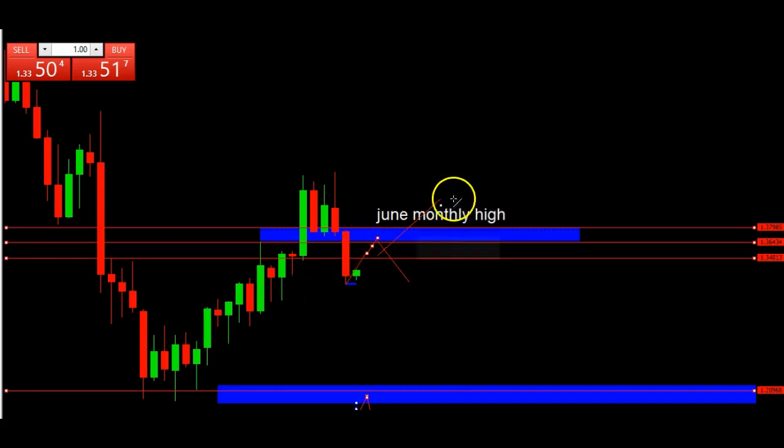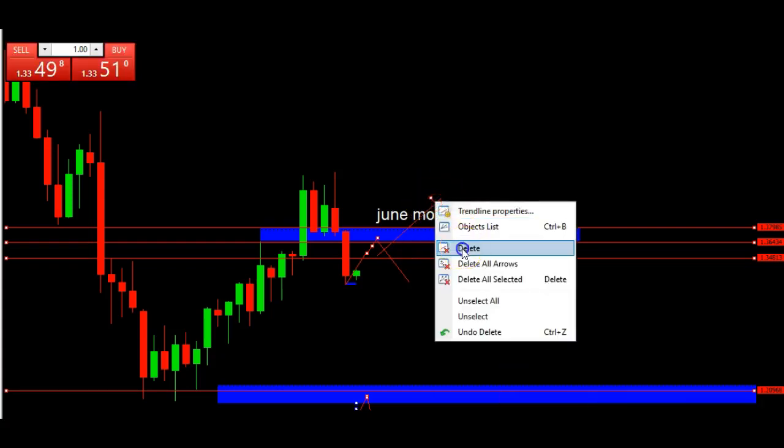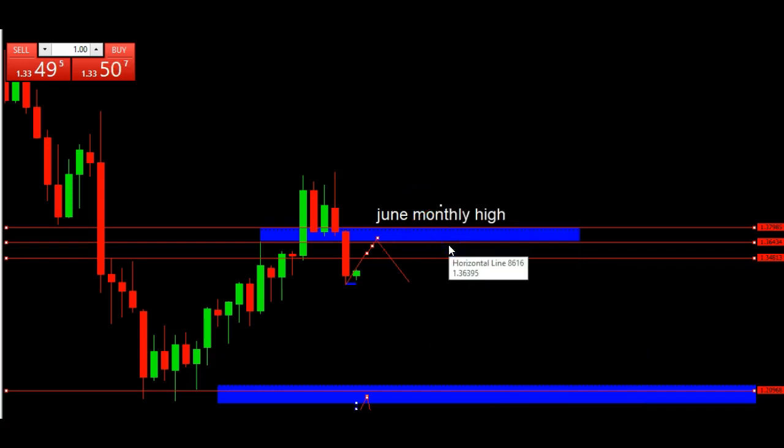But for argument's sake, if it breaks through, we would have to exit because it's going to pull back, possibly range for some time. I highly doubt it's going to go up there because Brexit is going to happen soon. Brexit is finalized next year, so Great Britain should fall and USD should recover. So it should continue down, because I highly doubt Great Britain would have more value over the dollar. Our goal for this month is to catch these monthly highs for GBP USD, Euro USD, AUD USD, and NZD USD, okay? So for this month, June monthly high, we're establishing that the monthly high should be in the zone.